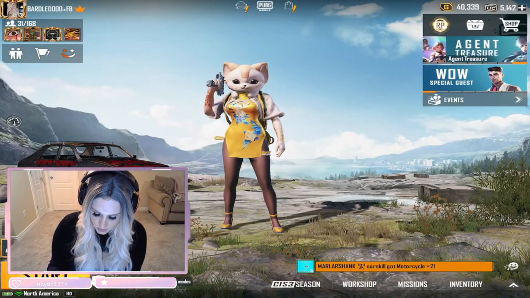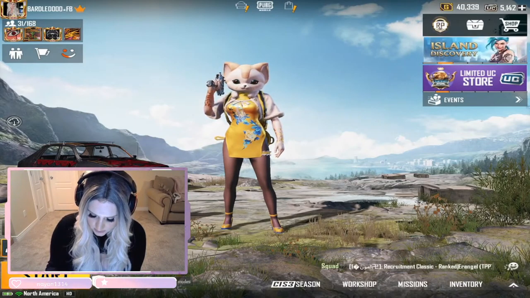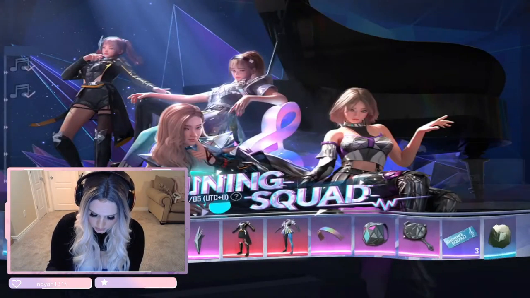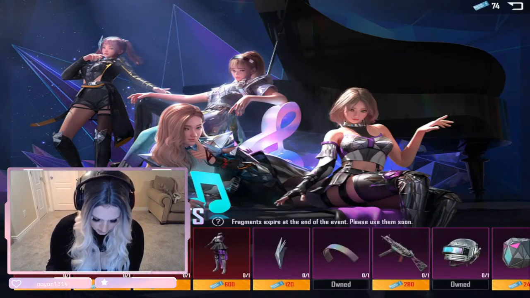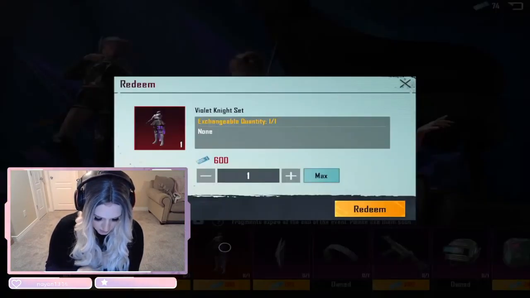Okay, so we're gonna go back. What was it? It was in here, huh? The Shining Squad. Oh, now I got 74 coupons. But that's for this. If you get 600, you can get another outfit. And I like the purple one.